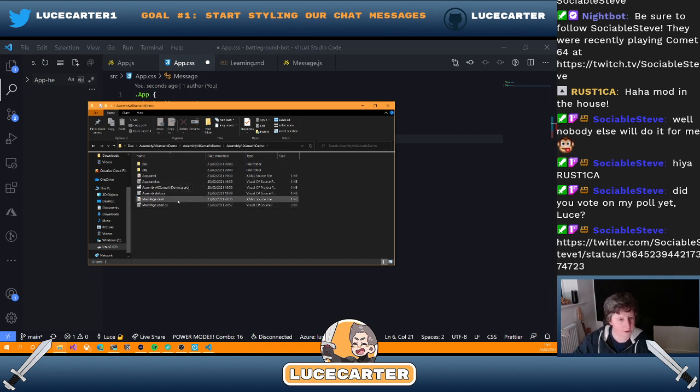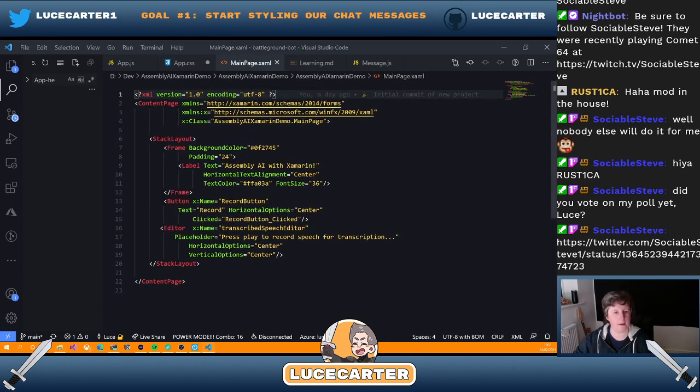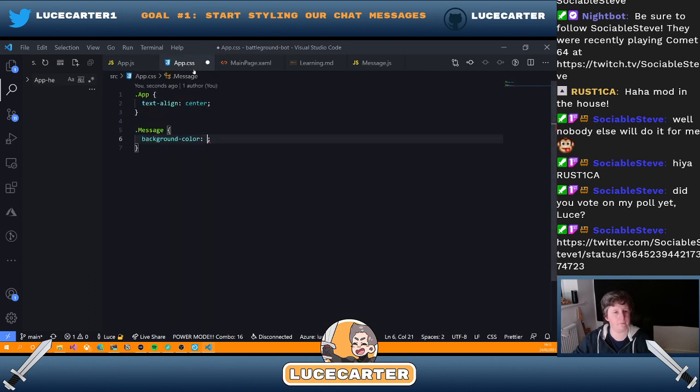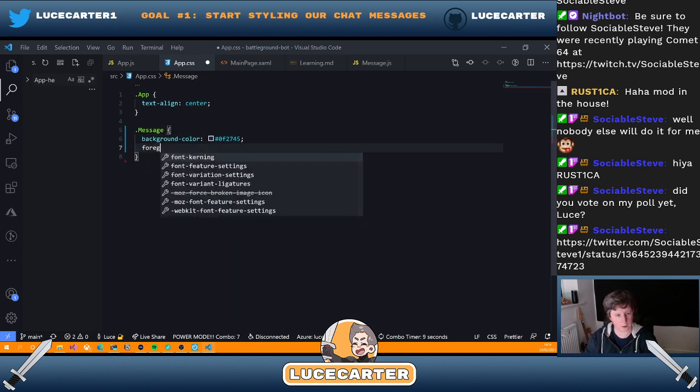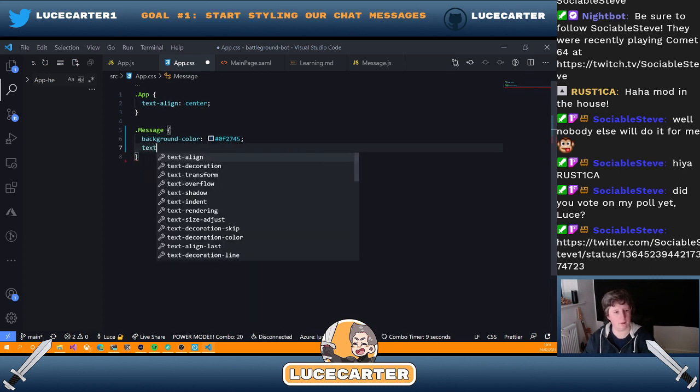But I just wanted to jump into here quickly and steal, not that one, not that one, that one. So I want that color here, and then I want the foreground color, or text color even.